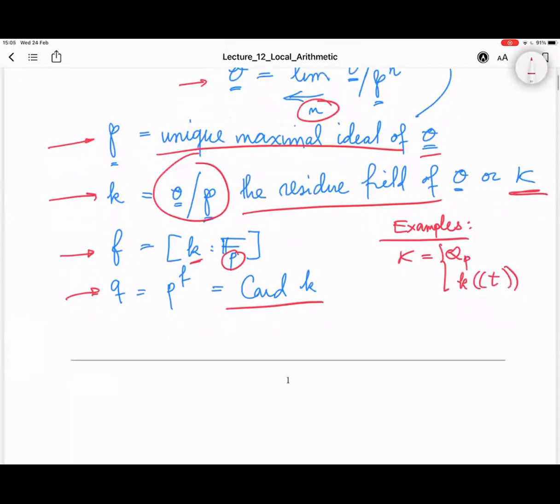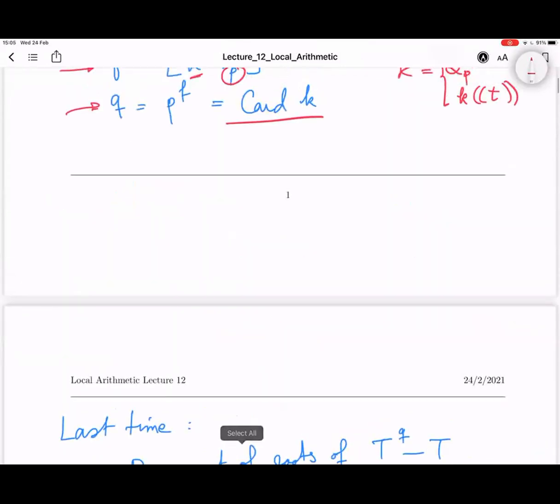And today, what we are going to prove is that if K is a P field, then either K is a finite extension of Qp, so either K over Qp is finite, or K, this capital K, is little k power series T. So this example and this example can be found here.